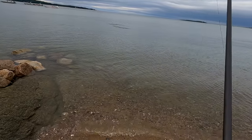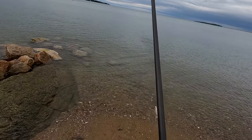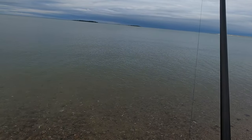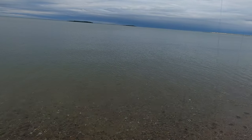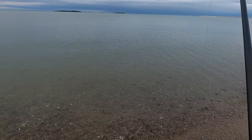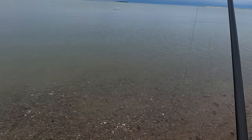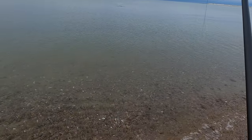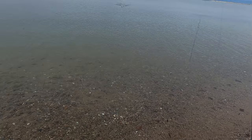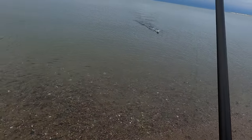Oh. Damn. That thing freaking smoked it. I wasn't even paying attention. Shoot. Oh, got one. Got one. See if I can keep him pinned. He didn't really take it all the way. It's not a very big one. But the fish.